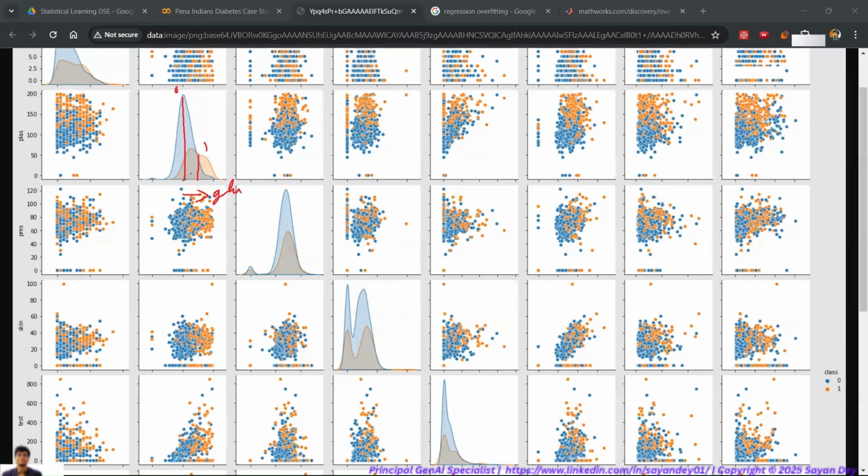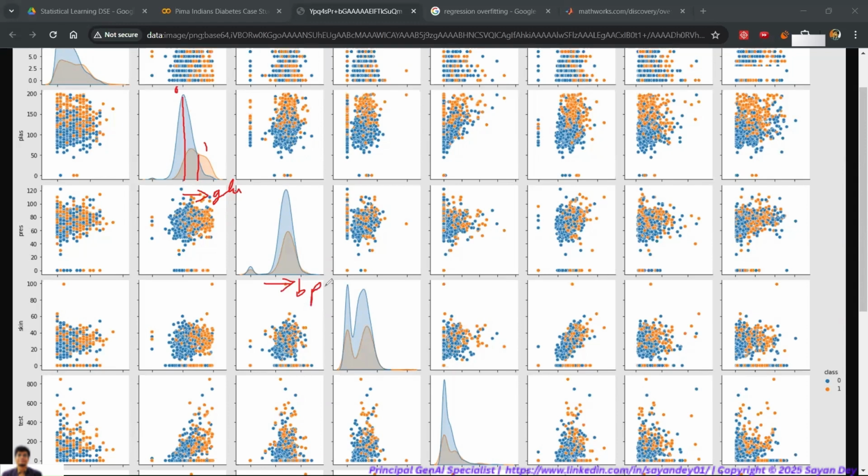So this is how we can basically use a pair plot for feature selection, right? On the contrary, if you look at the bottom one, the better the separation between the classes, the better the quality of the feature. In fact, that is what we are doing in classification, right? In classification, we are trying to find the class separation. On the contrary, the next feature, blood pressure, is actually not a good quality feature.